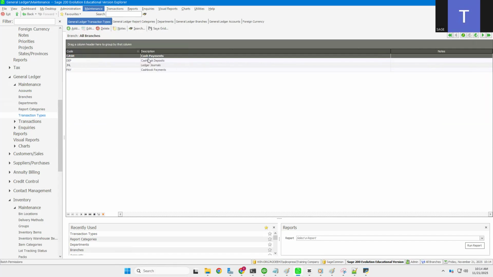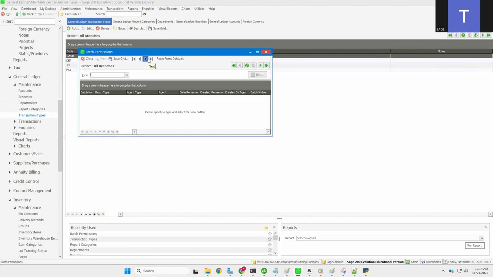Then the batch permissions. Now, under batch permissions, I spoke about batch permissions when we were creating agents, users, if you remember. And I said a batch is just a window into which you capture transactions. You're going to see this. So the issue of page permissions has to do with the rights that you give to a particular user. If you remember, the rights that we gave to the user that we created was to view her own pages and not to view anyone else's pages.